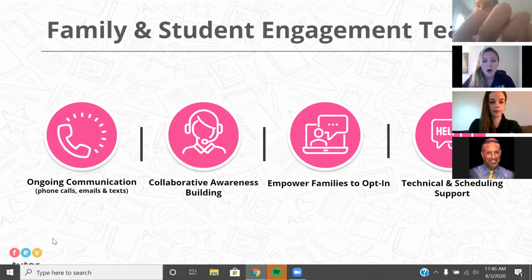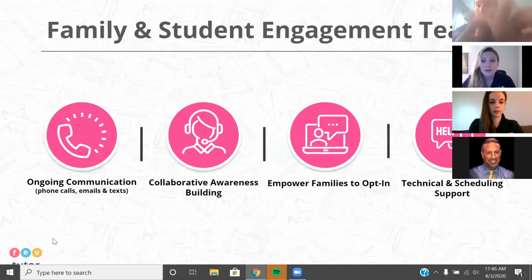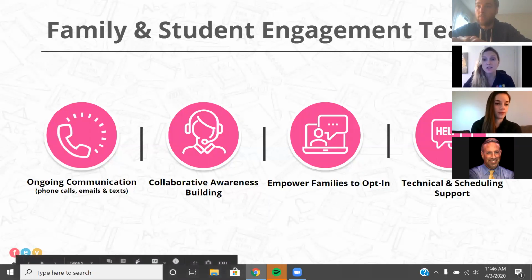We also do ongoing progress reporting and text message and email reminders before sessions. So families are oftentimes very appreciative of our ability to provide that ongoing support and progress monitoring. We're sharing progress reports on a weekly basis, not only with teachers and administrators, but also with students and families who are really looking to track their progress.